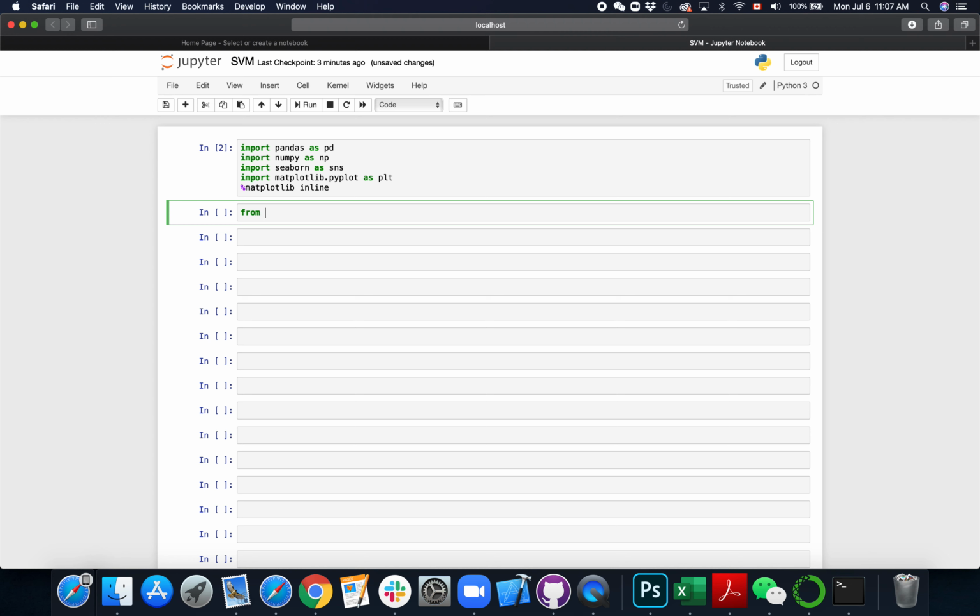So from sklearn.datasets, we can import the data set, load_breast_cancer. Okay, and then I'm going to instantiate this breast cancer data set and pass that to my variable called cancer.